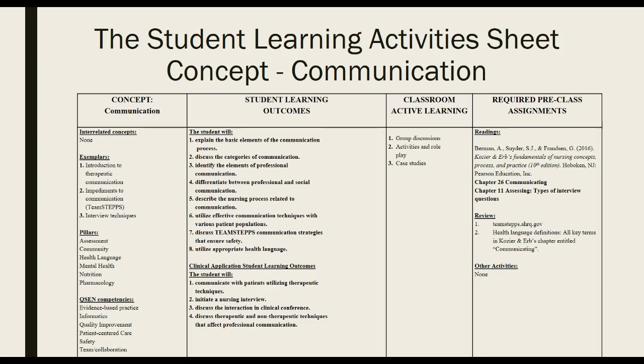So when you begin to look at the student learning outcomes, you see that there are 8 outcomes that you must become familiar with, and in them you will be able to explain, discuss, identify, differentiate, and describe. So these are things that you must be able to do to help you with your reading, your studying, and your learning units. As I mentioned earlier, I'm going to be going through these processes with the student learning outcomes in this student learning activity sheet and compare them to what your reading chapters have.